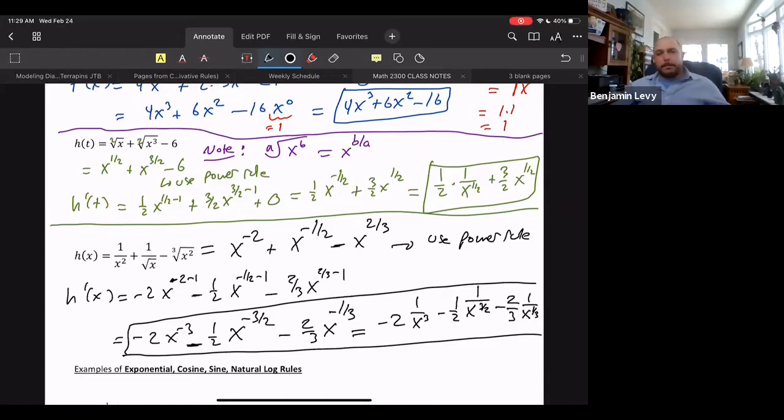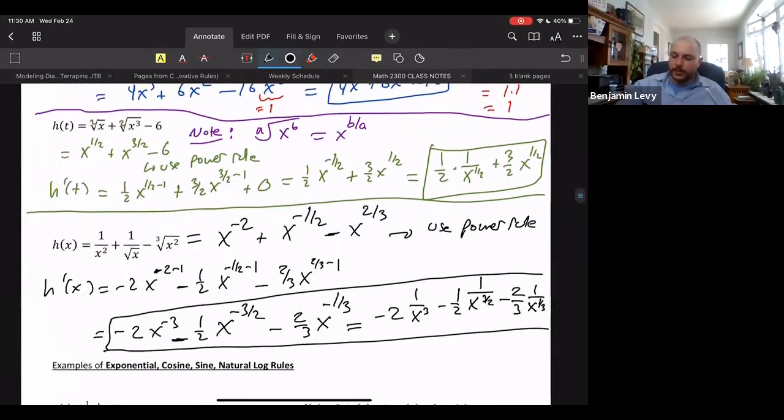Okay, what do you think? Feel okay about the power rule? Most of the homework tonight is using the power rule. We have to have a really good handle on the power rule because it needs to be one of those rules that's just like a quick thing we do, because there's definitely more complicated rules that the power rule is going to be inside of. So this is one of those things that we just need to be kind of good at. Not that you're necessarily there, but if there's not an understanding of what we're doing, let me help you clarify it.